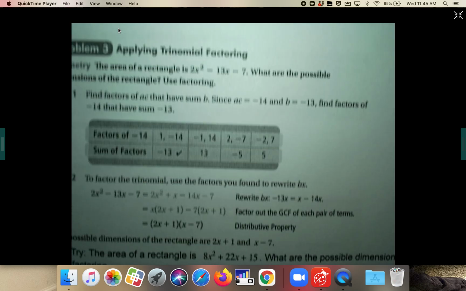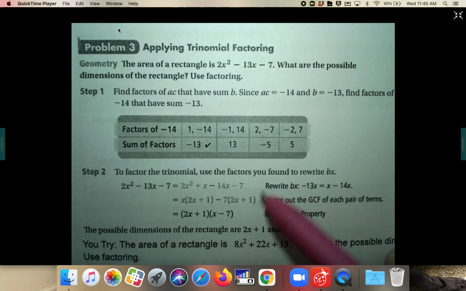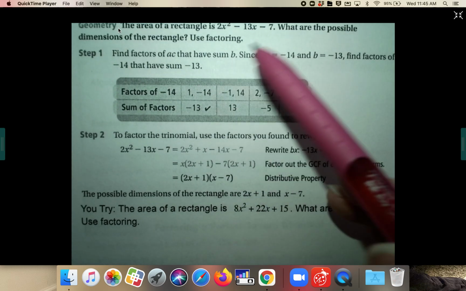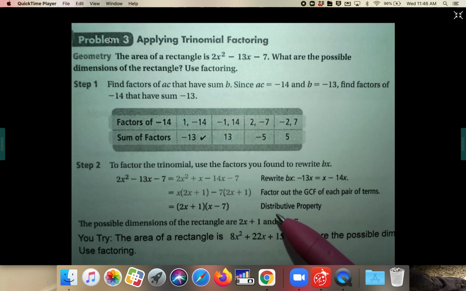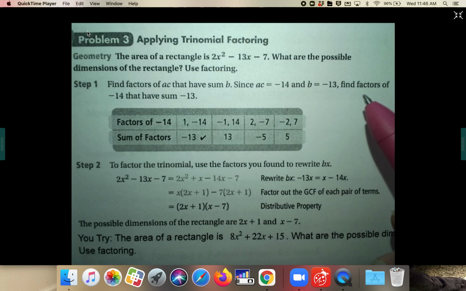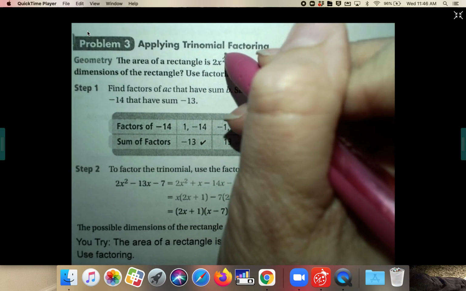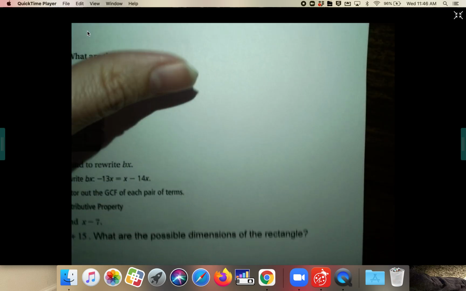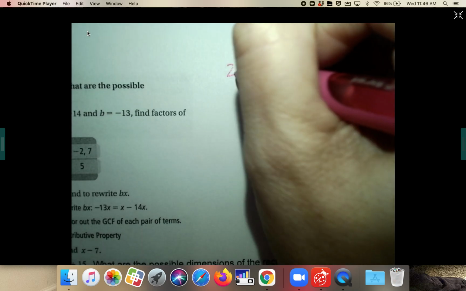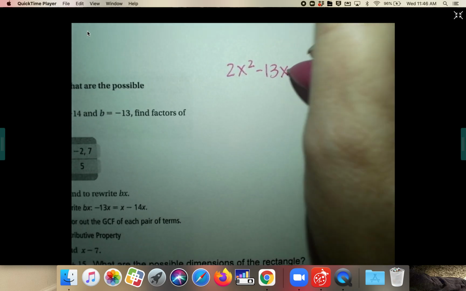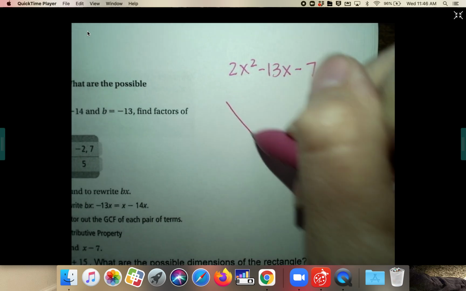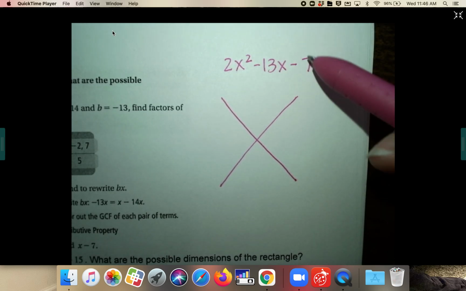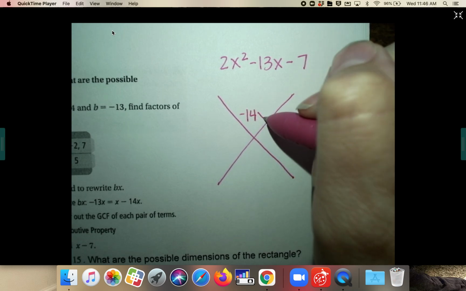So once again, it's another difficult thing where you have now 2 subtraction. But you can do it this whole way that it has here, but the diamond method will still work. So off to the side, I'm going to show you that even if they're both subtracting, it'll still work with my diamond method. So here is what that problem says. It says 2x squared minus 13x minus 7. All right, let's do it my way. Multiply your a and your c. So 2 times negative 7 is negative 14x squared.